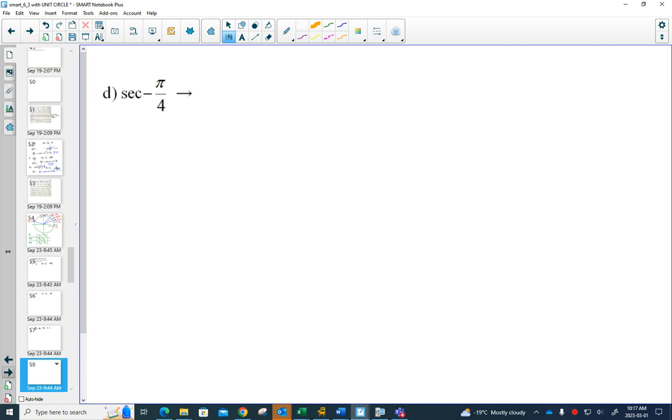Then if you get to questions with secant, cosecant, and cotangent, what you're going to do is first solve the one that's related. And remember, angles never change. Ratios change, angles never change. So if I wanted to figure out cos of negative pi over 4, I would know that it's in quadrant 4, that its reference angle is the pi over 4 family, and I know that cos of negative pi over 4 then is positive root 2 over 2.